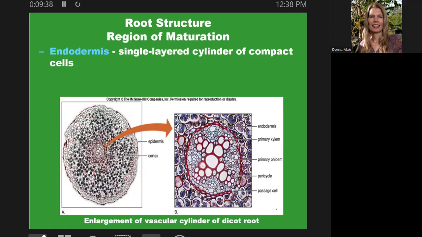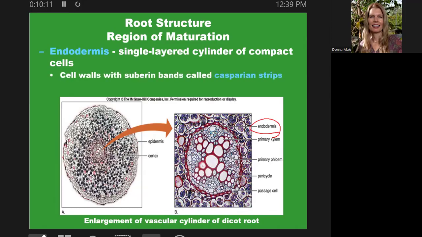You can see there's a handful of nice large vessels. And then usually when they do the stains, the phloem will be kind of a bluish color when you look at those. Phloem is living tissue, all right, they don't have a secondary cell wall. Then this red ring of cells surrounding all of that is called the endodermis. I need you to know that, please. So the endodermis is a ring of cells.